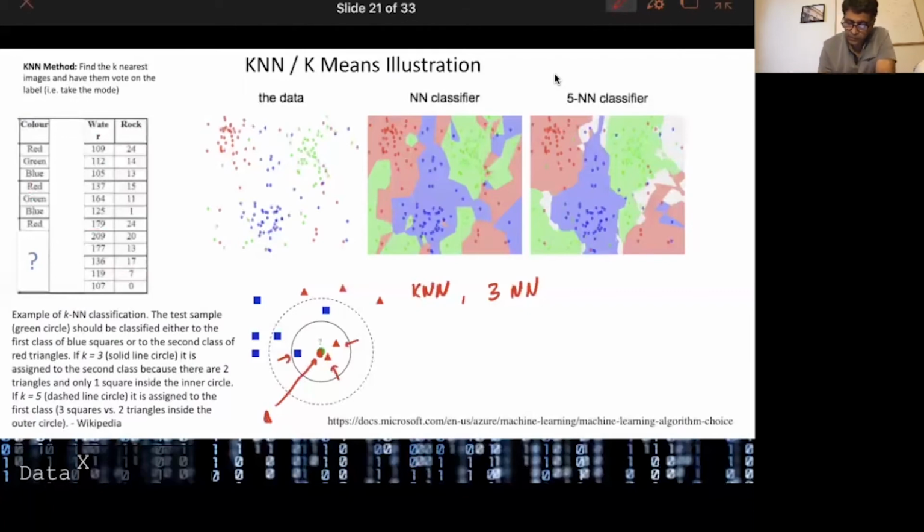So the way the algorithm would work is you would go through the entire space, pick every single dot in the whole space and figure out what the nearest neighbors were, and then say, if there was a point that happened to be on that spot, would I guess that it's a blue or a green or a red? What would it be? And then once you've done that, you have found regions, and it's kind of like these regions have been somehow identified.